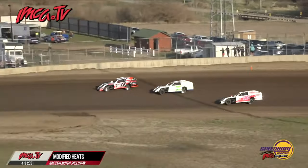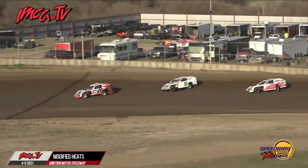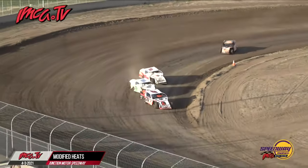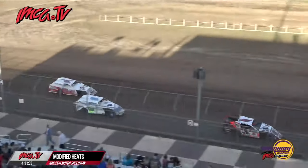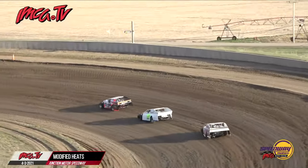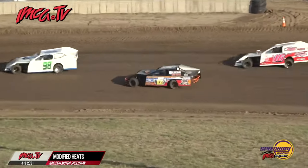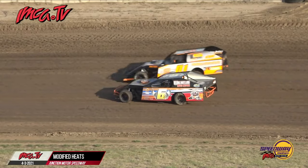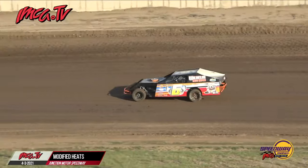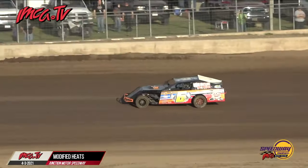Top two cars pulled away, but we've got a great battle for third on back. Trey Dunzing, Tyler Iverson, and now Austin Small is starting to get into the mix as Ryan Schwab goes around in turn two. Off of four, Brandon Conkright is your leader, Scott Smith in second, as the caution flag will fly for Ryan Schwab. His first laps in a modified coming up from the Sport Compacts. Be a bit of a learning curve for him going from a front wheel drive machine to the rear wheel drive, and a lot more horsepower in these A-mods.